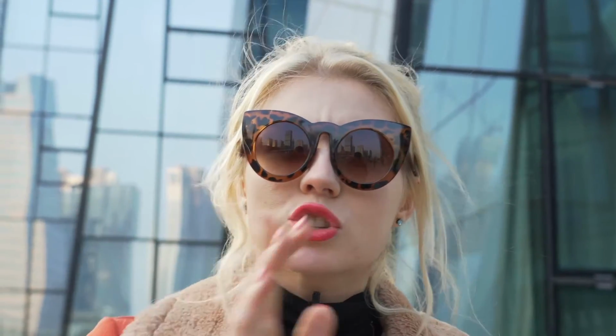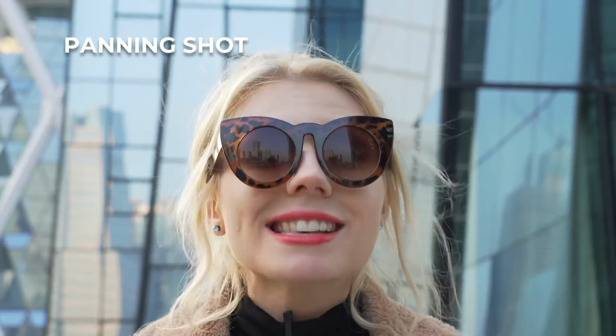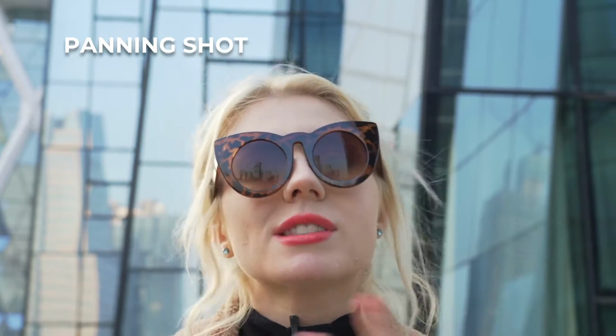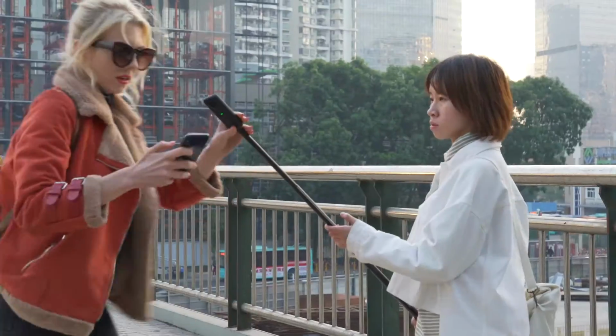The sun has almost set and I'm going to head home by taking the metro, and we're going to use this sequence to create our final fake drone effect. We're going to use the bridge behind us to do a kind of panning shot where I will be the subject and we're going to pan across the bridge to show more of the landscape behind me. These kinds of shots are perfect when you're trying to keep a focus on a moving subject, and also good to expose some of the elements around your subject. So let's head to the bridge and get home.